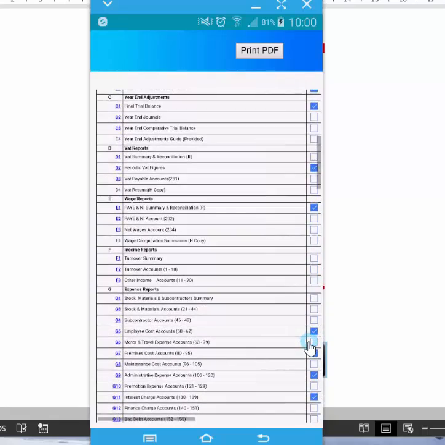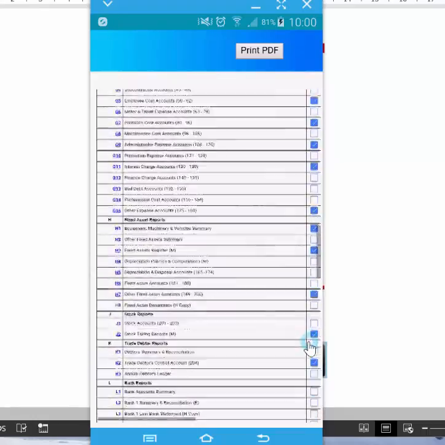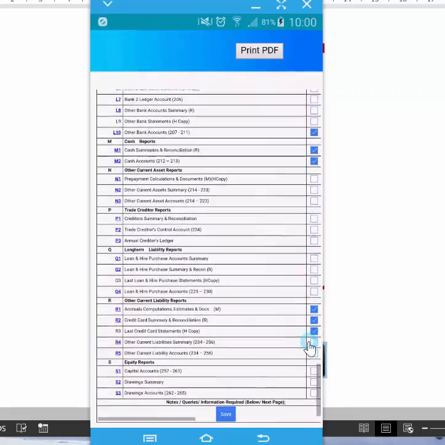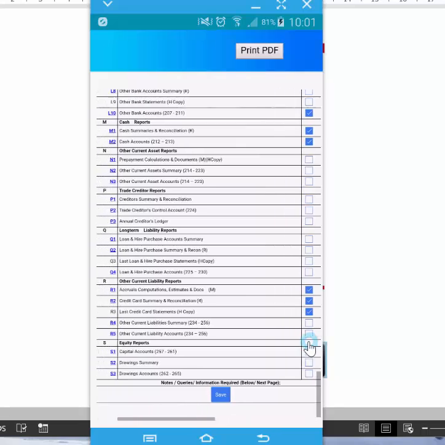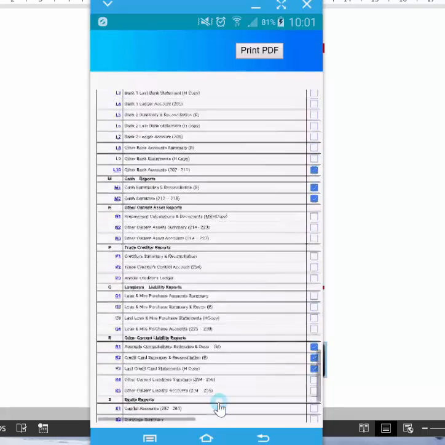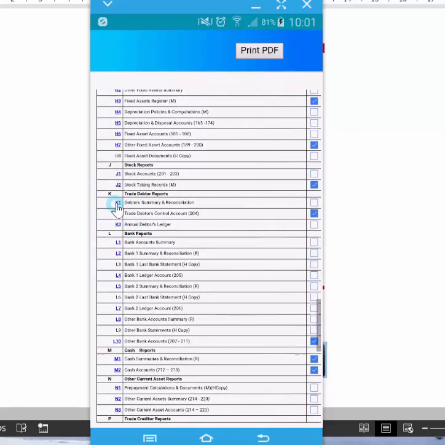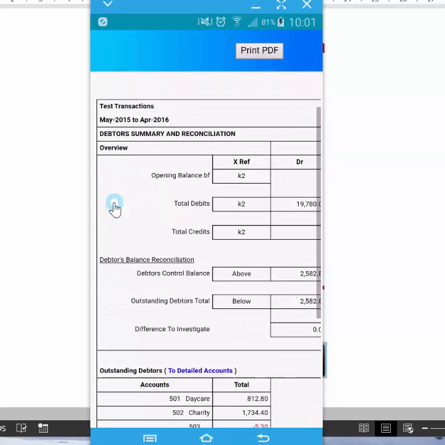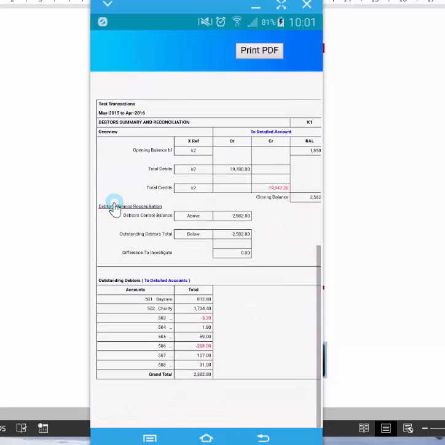That's the whole idea. Much as we are saving the preparation time, you don't have to do it manually, but you should be able to explain what you're presenting to people. So here we've got about 76 reports in total. Now, in case of any queries, then they should be recorded on a separate sheet of paper. They don't have to be entered into here. Now, just like the other one, you click this one and it takes you to the particular report. That is K1, which is the data's summary and reconciliation.